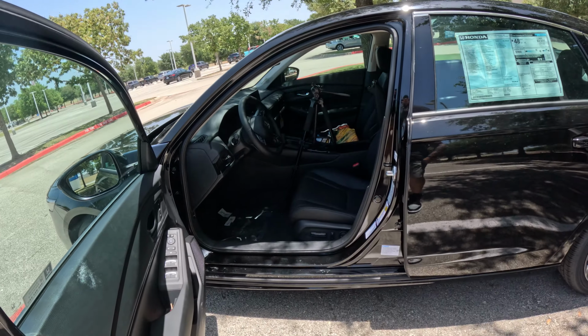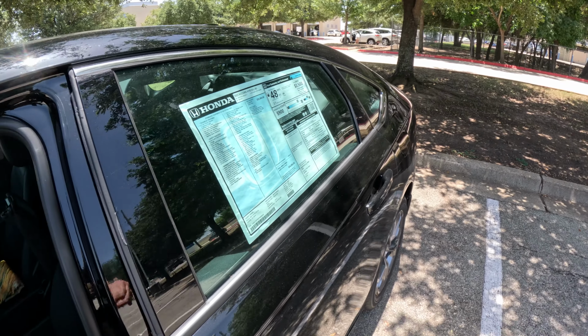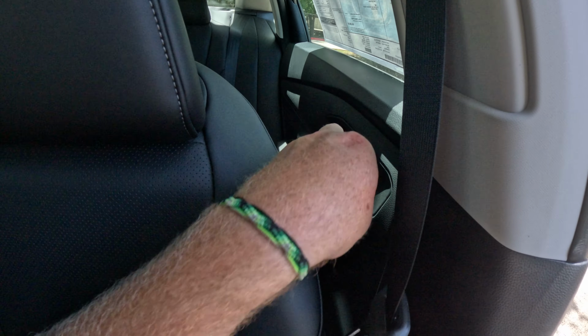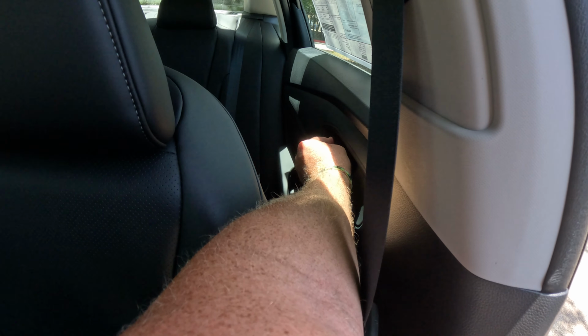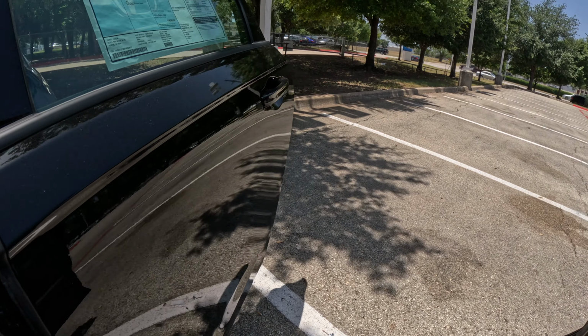Now, I've got the driver's side door so I could get any of my belongings, but what if I have something in the trunk that I need to get out? I wanna show you how to do that. The first thing I would have to do is come over here to my door locks, right? And I'd have to manually unlock it back here. So once I've manually unlocked it, I can press this door open.